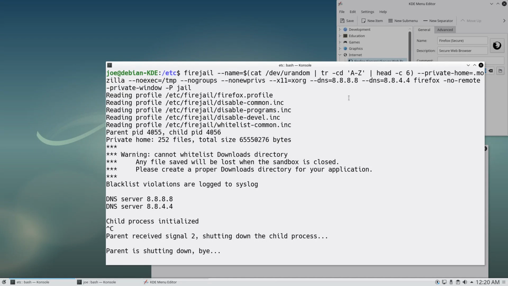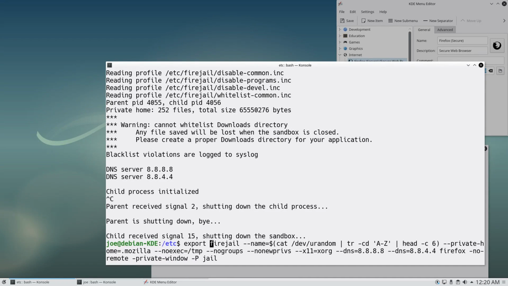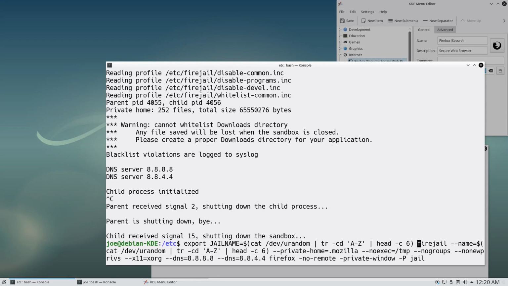Now, just an FYI, if you want to make this a variable so that you can reuse the name in another script, all you have to do is move this out to the front with an export. So it would be something that looks more like this. Export, the name of the variable, so let's see, JAIL_NAME equals, and then you put this bit here on your export, right? And then you do an ampersand like that. And then if you call in the name, you do something like this, $JAIL_NAME, and that's going to print the name in there. Now what's handy about doing it that way instead of doing it inline is that now you can reuse it.